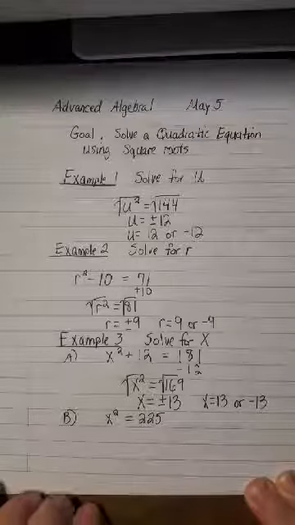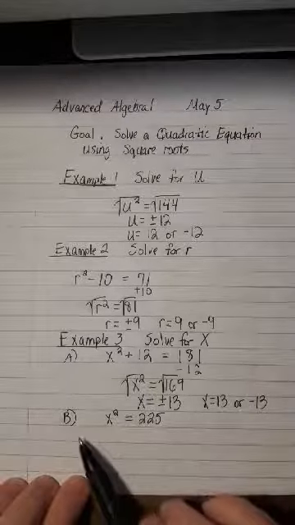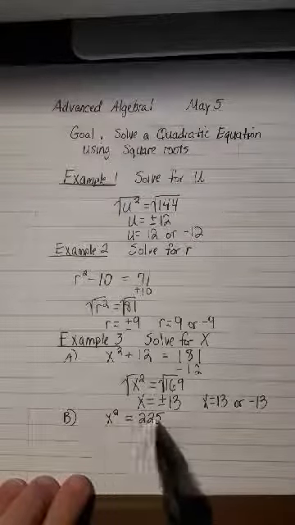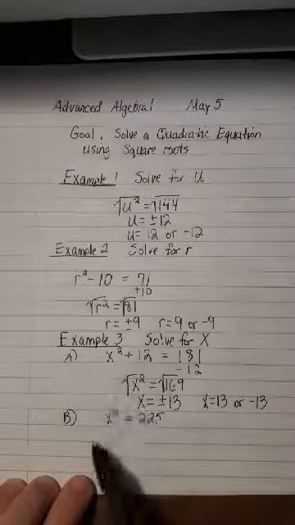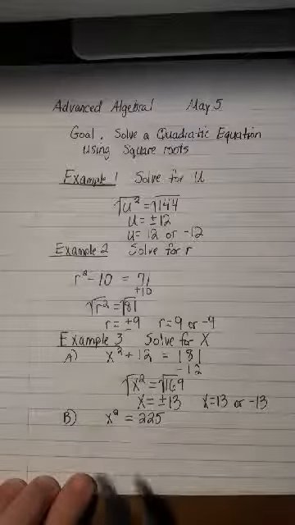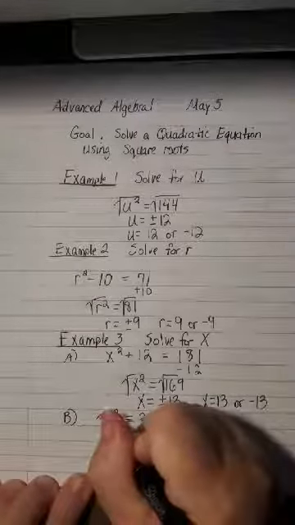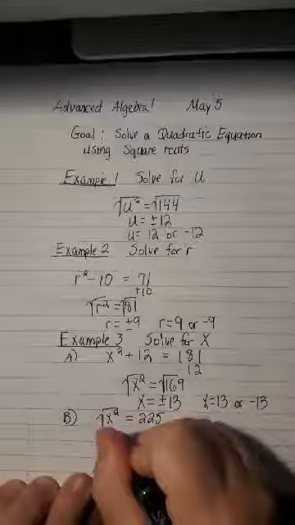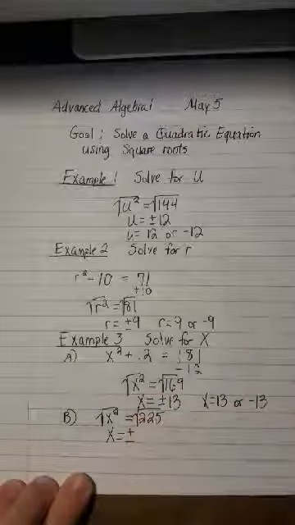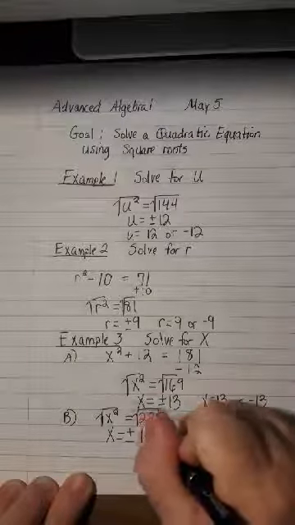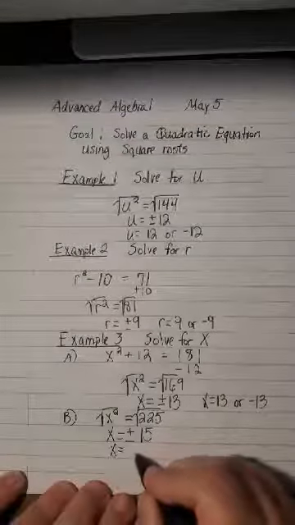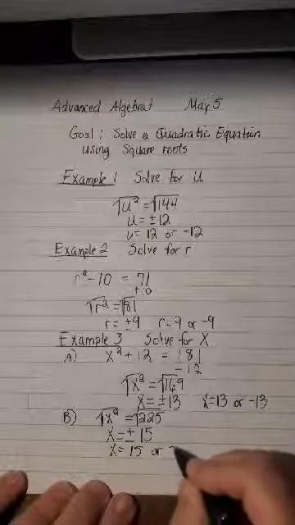All right, in part B, I went back to just a plain old equation that you don't have to do any work with except take the square root, just so you can make sure you see the difference. Part B is x squared equals 225. There's nothing to add or subtract, so you're ready to take the square root. When you take the square root of this left side, you get x. When you take the square root of the right side, don't forget it's always plus or minus, and then that's going to be 15, because 15 times 15 is 225. So your answer is going to be positive 15 or negative 15.